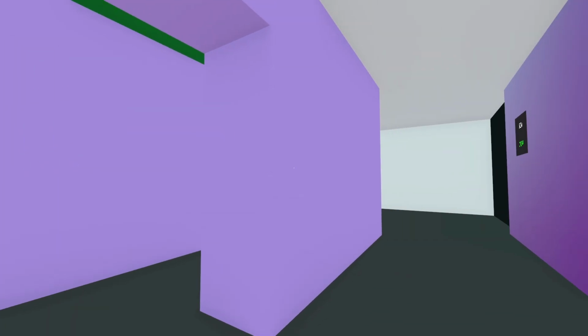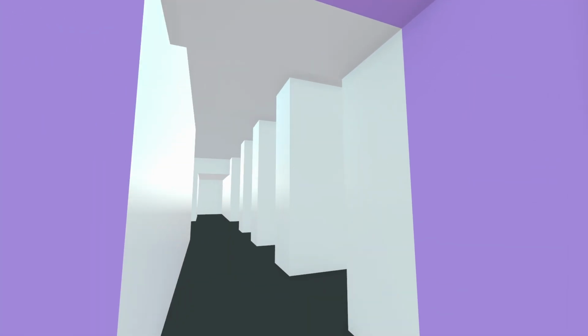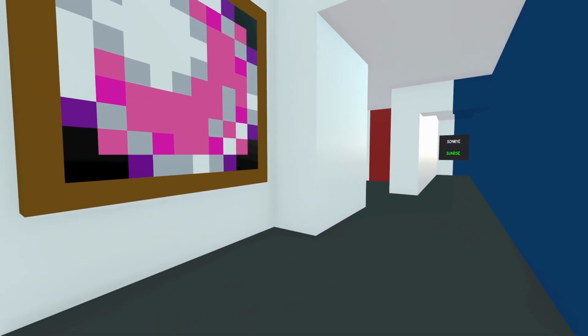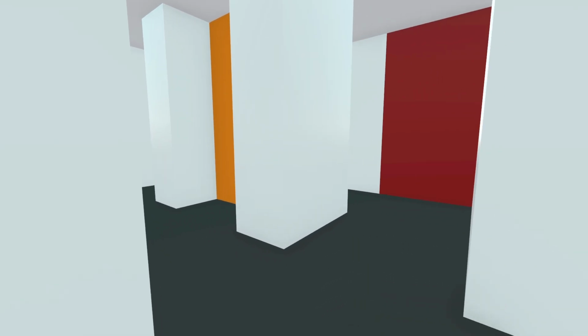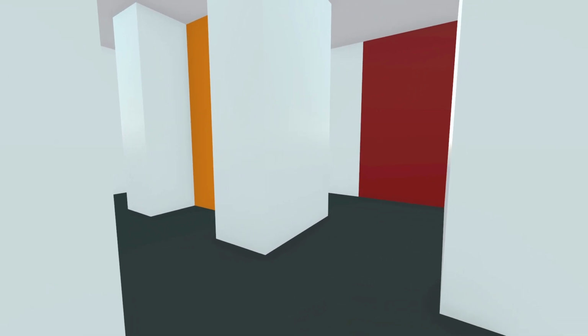Oh dear lord, my brain is breaking. My brain is breaking, and I'm setting this up so that I can actually not have my brain break. So, through orange. Hang on.